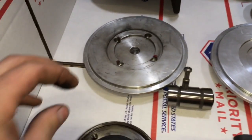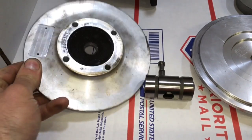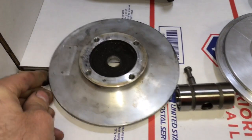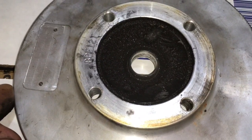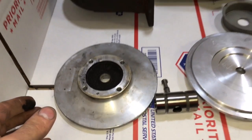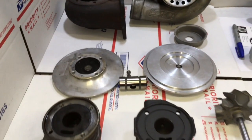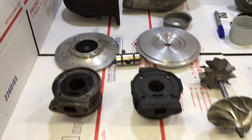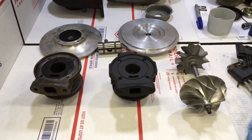The Gen 2 compressor plate was a special plate designed to have a bolt-through pattern to tighten the bolts to the bearing housing. However, if you need this plate, it's pretty difficult to get one. So I just convert everything over to use the Gen 1 plate, or I convert it over to use a completely different setup, as I mentioned in my GTX3582R compressor housing and wheel video.